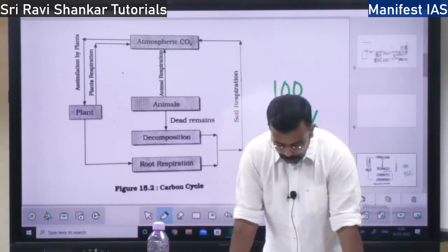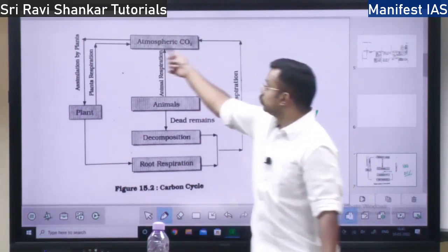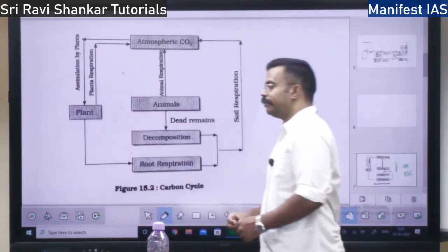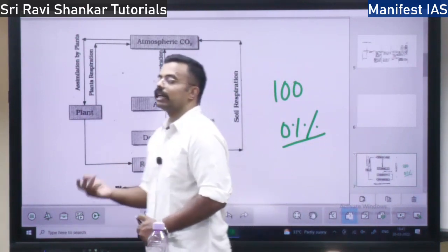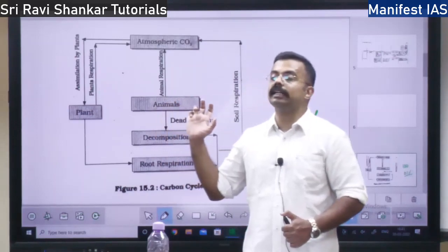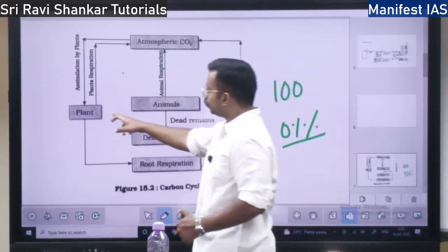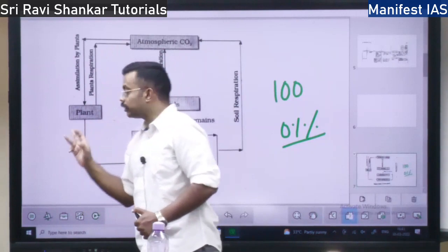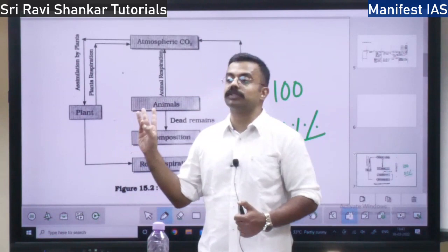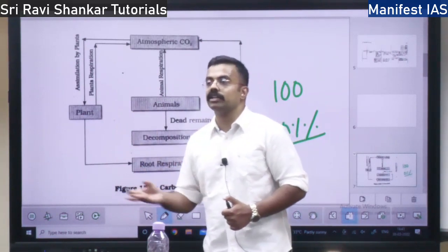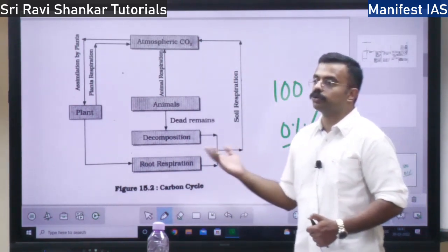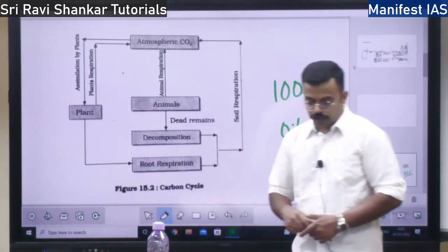This carbon dioxide is fixed by photosynthesis, right? Once the plant fixes the carbon dioxide, what does it convert it into? It converts the carbon dioxide into carbohydrates and glucose. So the carbon dioxide consumed by the plants is converted into two things. One is carbohydrate, carbs. When you eat food, you get carbs, right? And also glucose, various types like glucose and sucrose, it is converted into these.